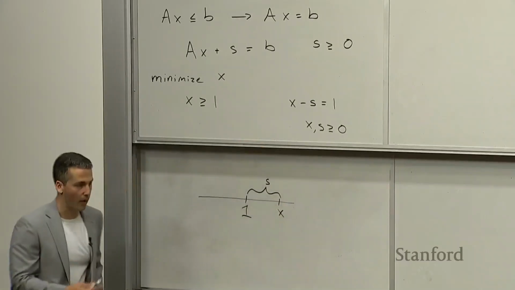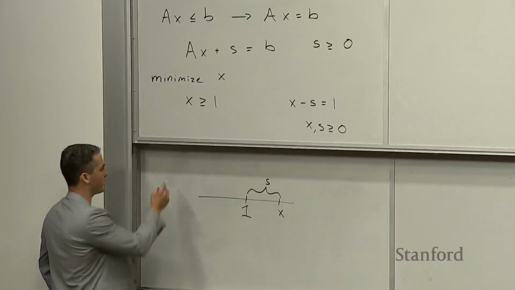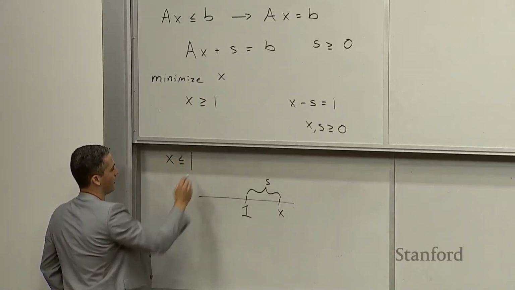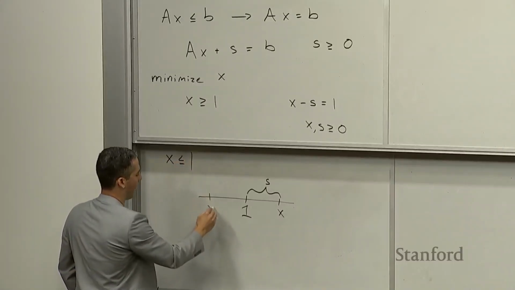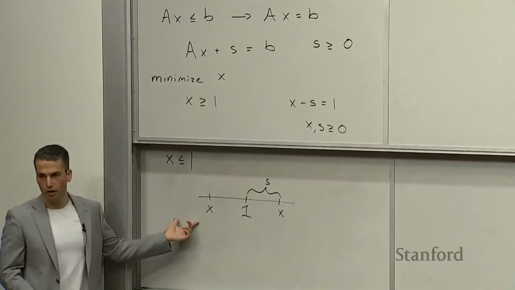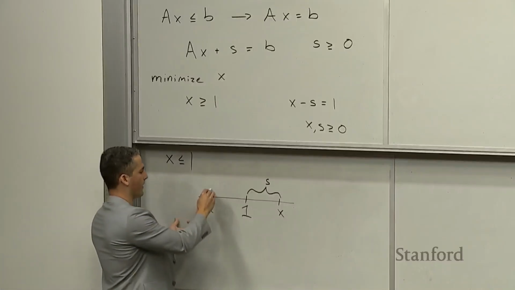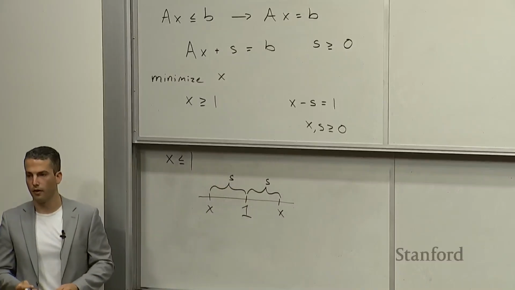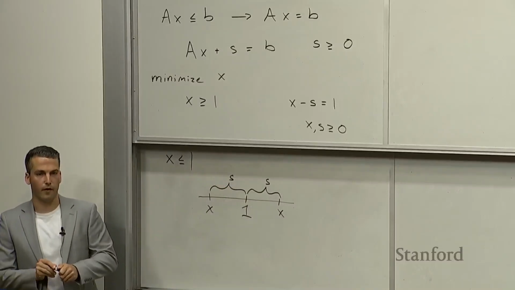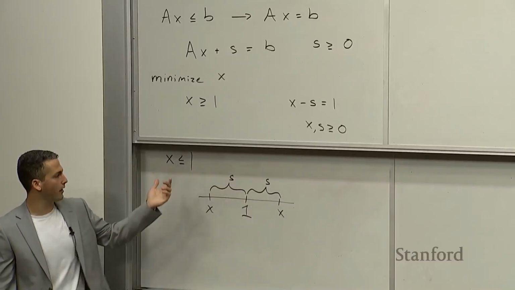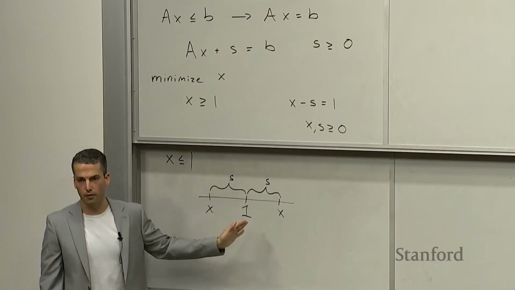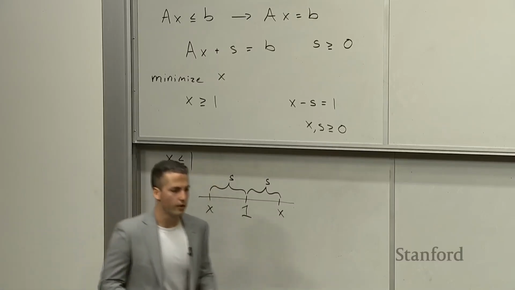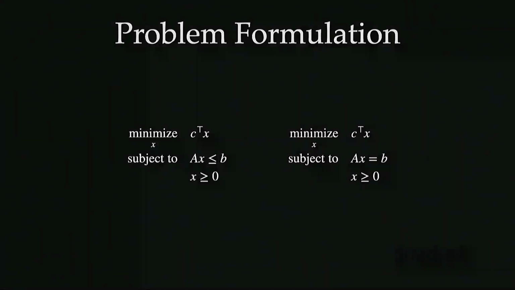You can think about it in the opposite case too. If instead we had x less than or equal to 1, so now we want our x to lie over here, this is where we're just going to add s on. So we'll have a positive sign for the slack variable. That's all we're doing with slack variables. It's just rewriting the inequality constraints into a hard equality constraint. That's how we convert between standard form and equality form.